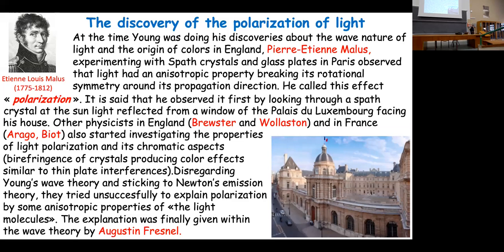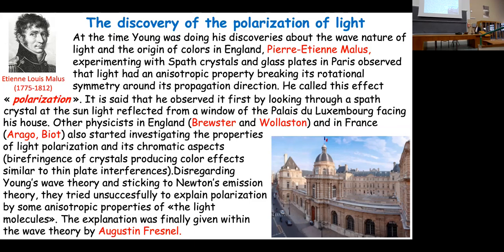Malus was an engineer who had participated in the Egyptian campaign of Bonaparte and was in Paris at the beginning of the 19th century. He discovered the phenomenon of polarization of light. He is supposed to have observed that by looking at the light which was reflected on the windows of the Luxembourg Palace in Paris. He was living in the street and he saw the sunlight reflected, and he had the idea to look at this sunlight through his Icelandic spar crystal, this crystal which was studied by Huygens in the 17th century. And he found that the reflected light intensity was changing when he turned this crystal. And he discovered the fact that light had a property which was not symmetrical by rotation around the ray of light. And this is known as polarization.